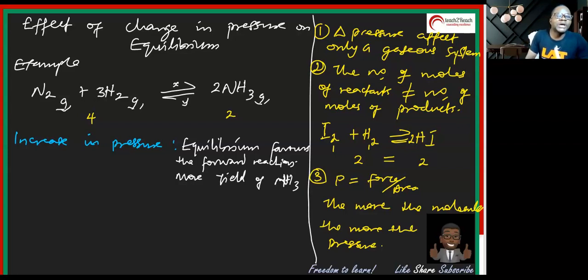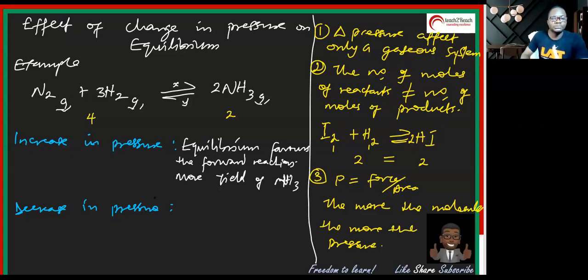So let's now look at another point here. Okay, if I decrease the pressure, decrease in pressure. Now, this does not mean that for all reactions, increase in pressure will favor the forward reaction. No, you have to look at the stoichiometry of the equation and see where you have more moles and where you have lesser moles.